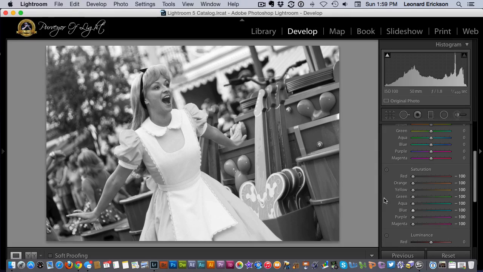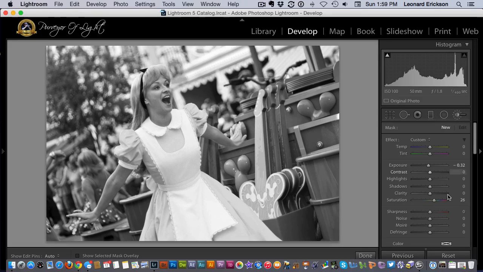So I'm going to do that by using the touch up brush, or the adjustment brush. So I select that, and then I have a choice to bring up saturation. Okay, so I can just bring up the saturation, and then I can go ahead and simply paint on the photograph where I want to restore the color. Okay, so yeah, now we're returning the flesh tones, bringing it all back, bringing it into the hair, and you'd be surprised how easy this is and how fast it actually goes.